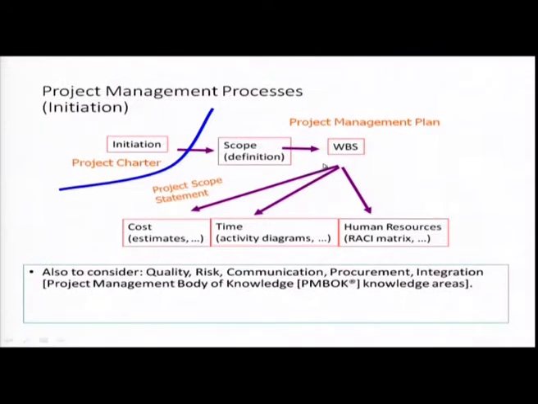This scope is nice, and then we expect a work breakdown structure which encompasses the cost, the time, and the human resources. The resource allocation is absolutely necessary, and this is the configuration index. We also consider quality, risk, communication, procurement, integration. All these became nicely captured in the Project Management Body of Knowledge, PMBOK. There is a Project Management Institute, and people in the field of software development are highly accustomed to this approach.